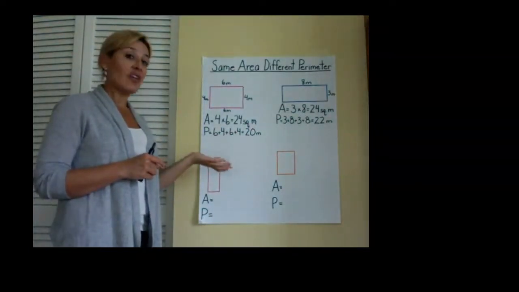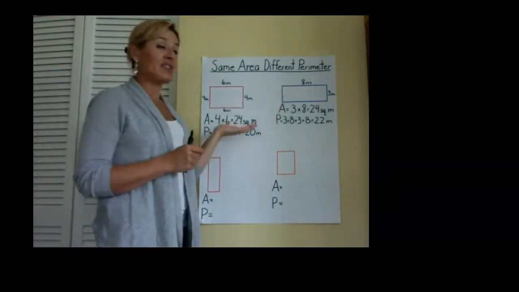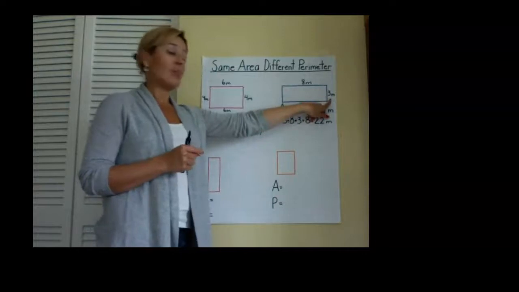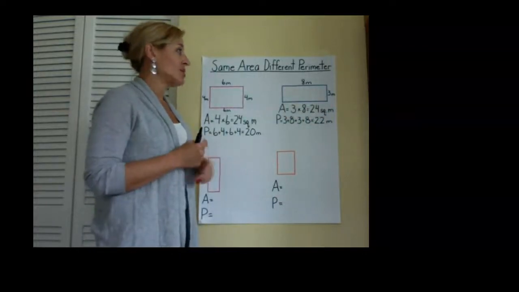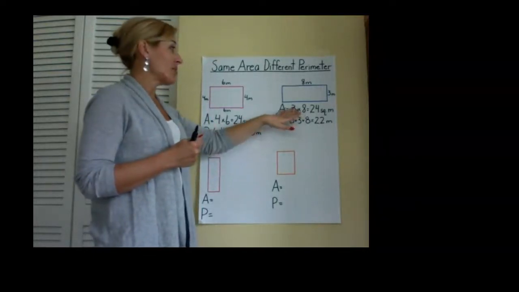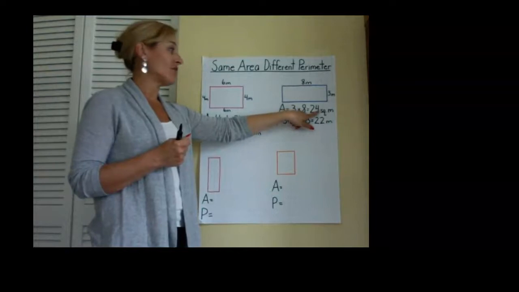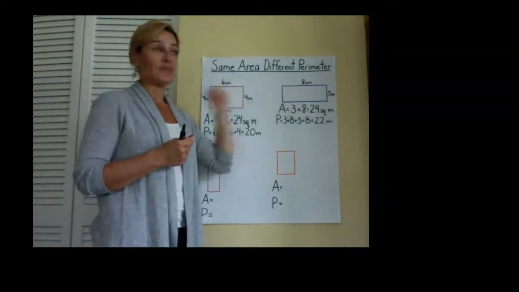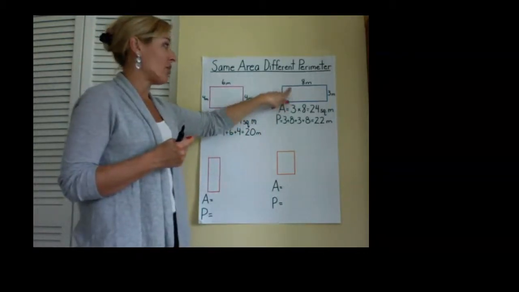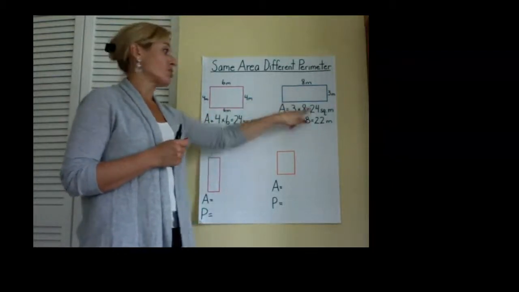So let's take a look at another rectangle. Now the blue rectangle you can see is a little different size than the purple one. This one is 8 meters by 3 meters. So if I want to find the area, remember we're multiplying length times width. I'm going to multiply 3 times 8, which is going to be 24 square meters, because it's area, squarea, and also if I count all these squares inside my rectangle, it's going to equal 24 square meters.